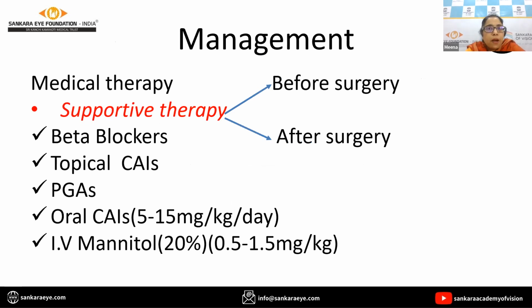Now, coming to the most important part, the management. When it comes to medical therapy, it is only a supportive therapy which we can give either before or after the surgery. Beta blockers, topical carbonic anhydrase inhibitors, prostaglandins, oral carbonic anhydrase inhibitors, and IV mannitol are all considered to be safe among children. The only thing is that we have to take a detailed history and make sure that none of the contraindicative factors are in the child. When we give oral carbonic anhydrase inhibitors before the surgery, make sure that it is dose related: 5 to 15 milligram per kg per day can be given to the baby.